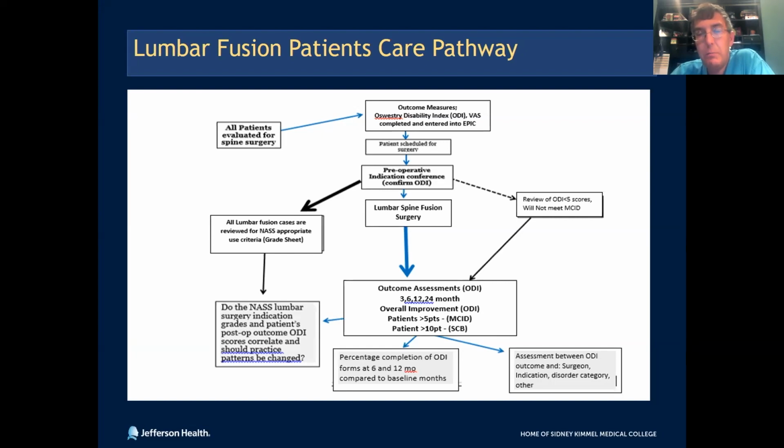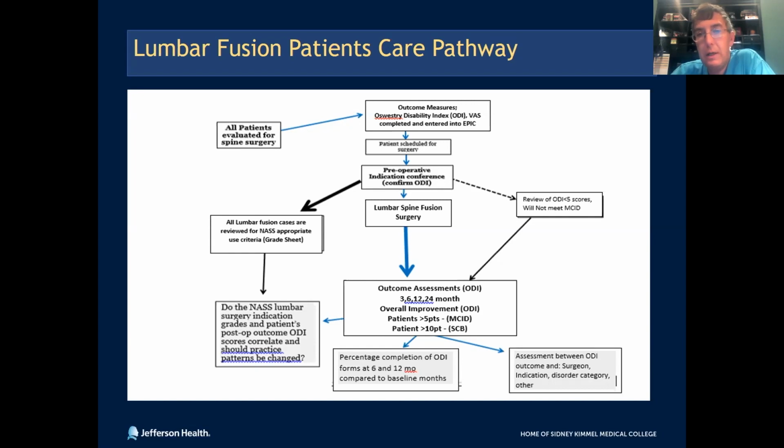The one thing I did do is preoperatively before any surgeries, and I actually still do this today because I thought it was such a great tool with the residents and medical students, is every Monday I sit down with every case for a lumbar fusion at Jefferson for the ensuing week. And we go through with the residents and we say, okay, does this meet the evidence-based guidelines? Does this not meet the evidence-based guideline? And we discuss it, and hopefully we're not having many that don't. But again, guidelines are guidelines, and they're only there to help you.